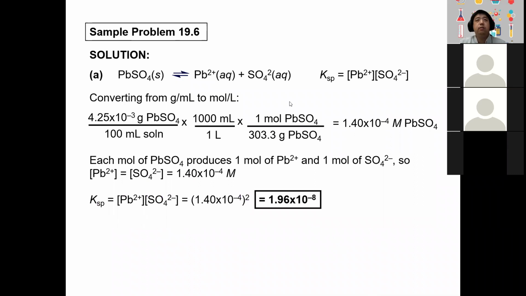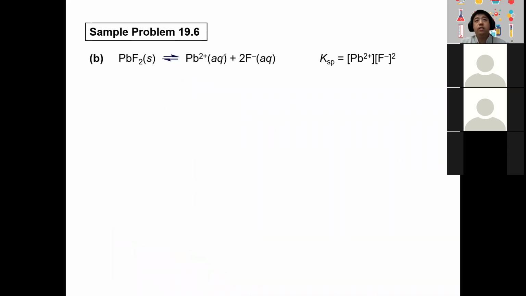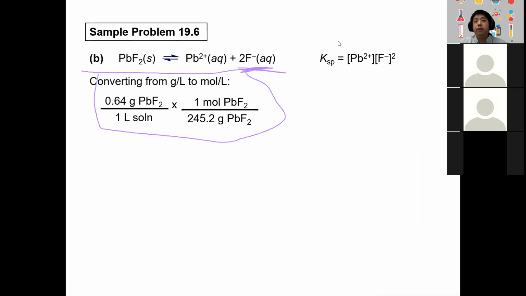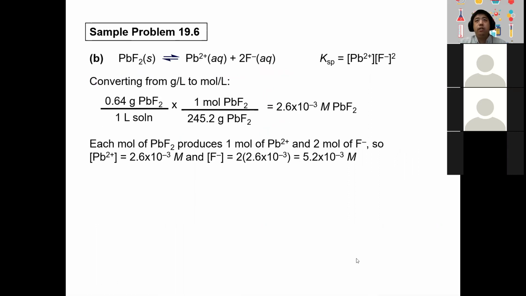Okay. All right, so let's take a look at the next one. This is exactly the example we were talking about. If you notice, there's a 2F here, right? So I convert grams per liters into moles per liters. This part is just your basic math, okay? So if you're having trouble with this, let me know. We can practice that. So you should end up with this concentration of the entire thing.